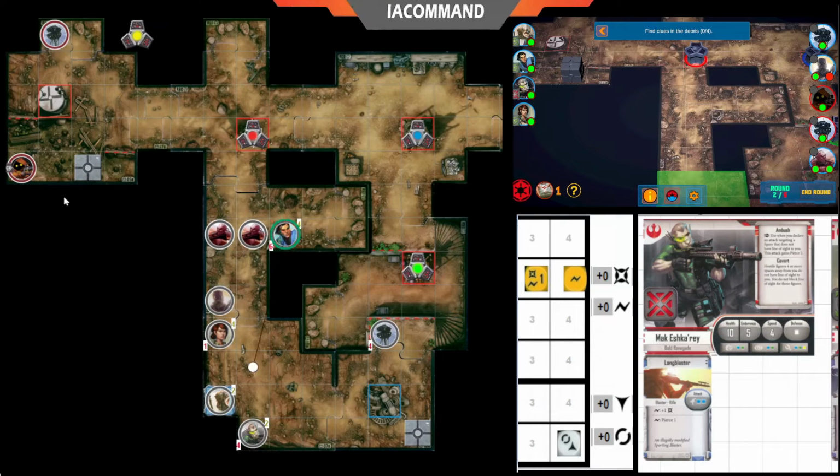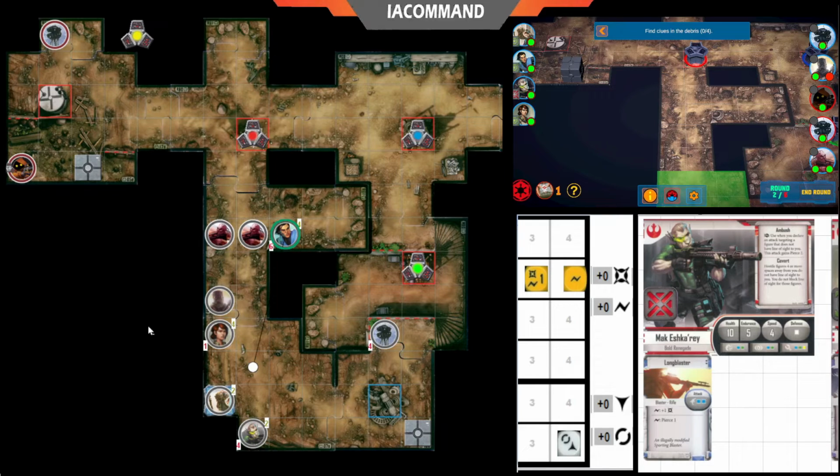Alright, so now it's back to us. I mean, I think we have to go for the probe droid. Let's see. Shoot, Saska is strained, fully strained out from last round.